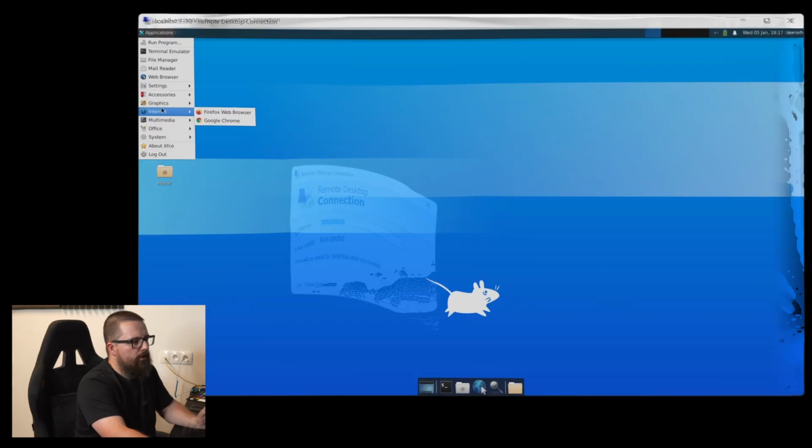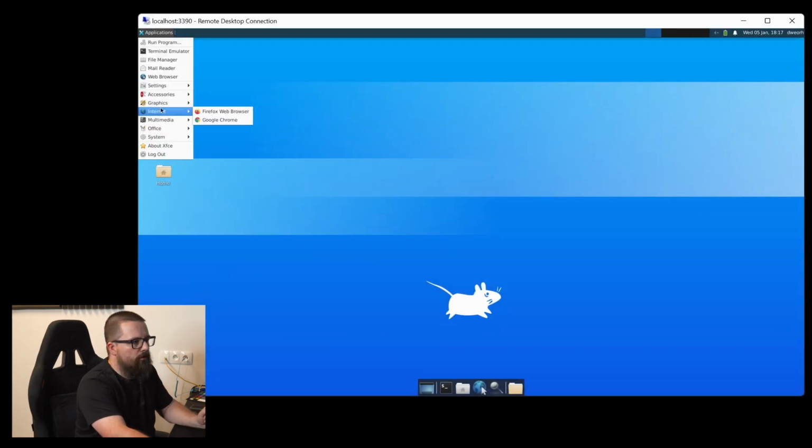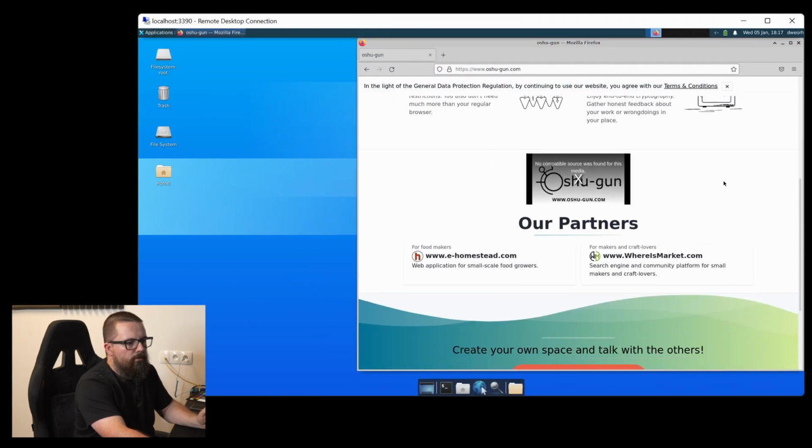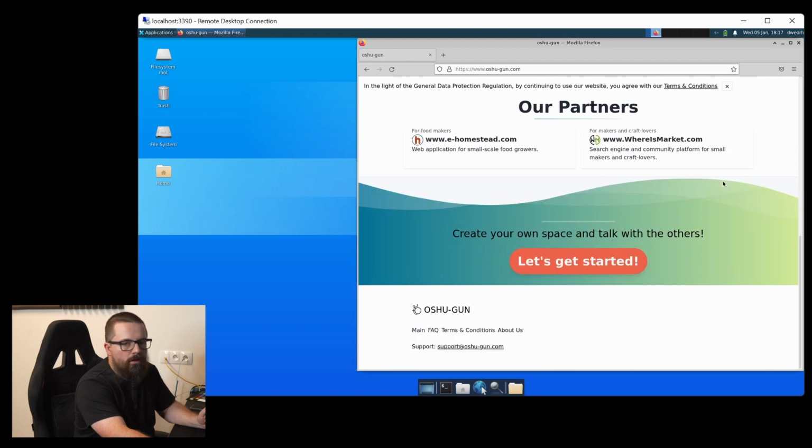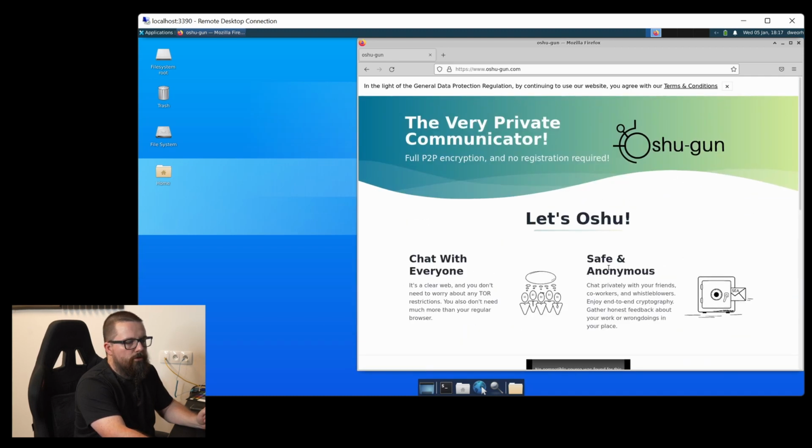And the next platform I would like to show you is Linux, and here I have two web browsers, Firefox and Google Chrome. So let's start with the Firefox, and no surprise, same as on Windows, we can use only this web browser version. Firefox doesn't support something called A2HS, which means application to home screen.